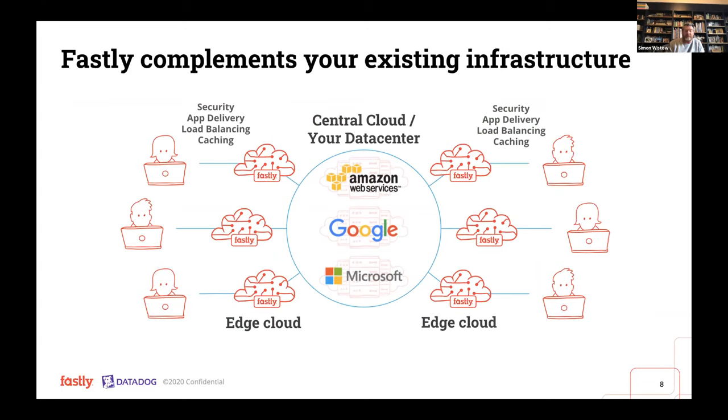We can route users to different regions for performance advantages, such as sending your West Coast users to Amazon US West, your East Coast users to Amazon US East, and your European users to Amazon EU Central. We can fail over data centers, say in the completely unlikely event that US East goes down, which never happens. And we can route based on compliance reasons as well, which is really useful in this post-GDPR world.